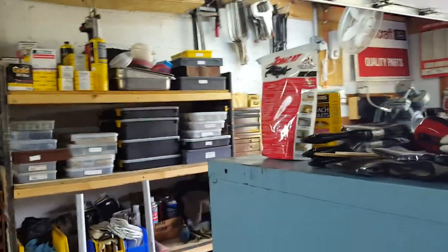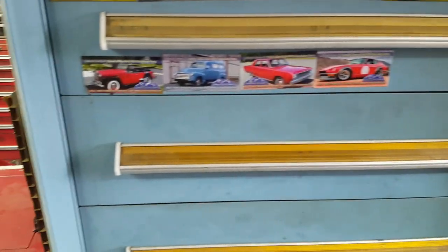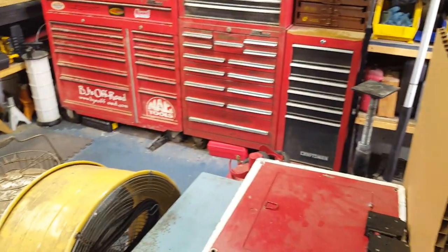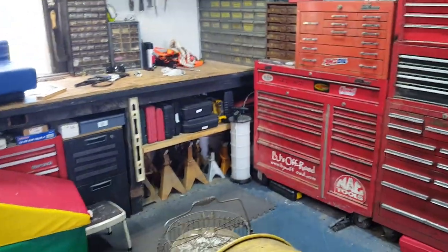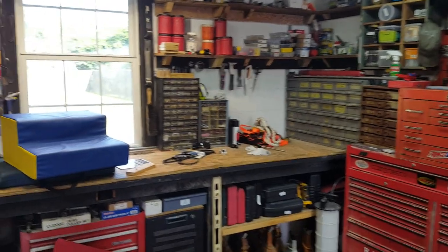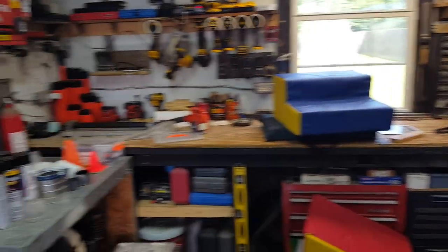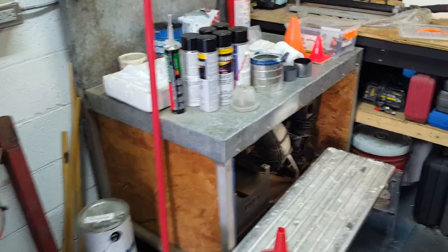Tiny garage, and looking at moving sometime September-ish. Hopefully I'll be able to get some footage of the new one as I set it up. I've got to go through and do quite a few things to that one to get it ready. The barn is on its own power circuit and is relatively new. The block garage I'm going to be using passed home inspection with flying colors, but it has a very old fuse panel with screw-in style fuses and not breakers, so that needs to be addressed.